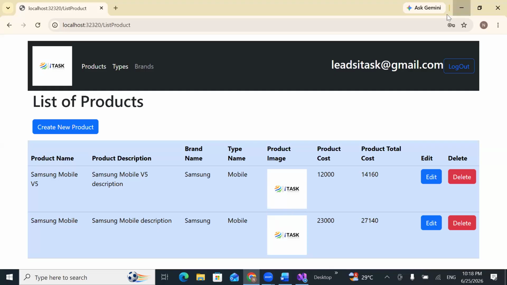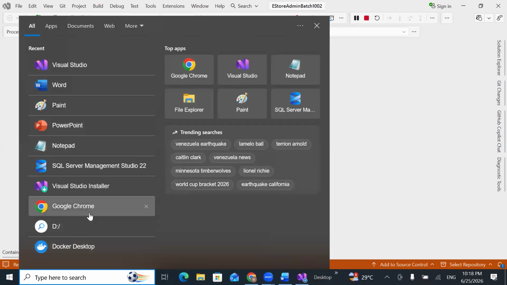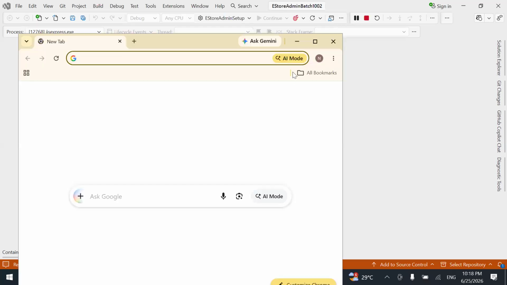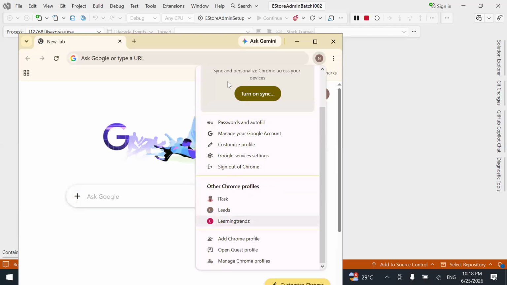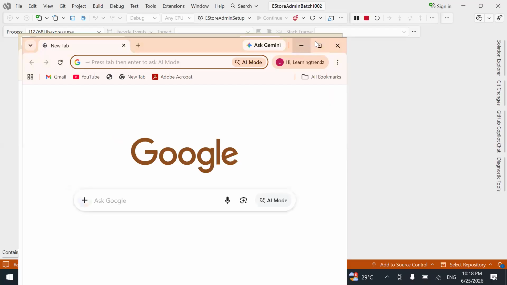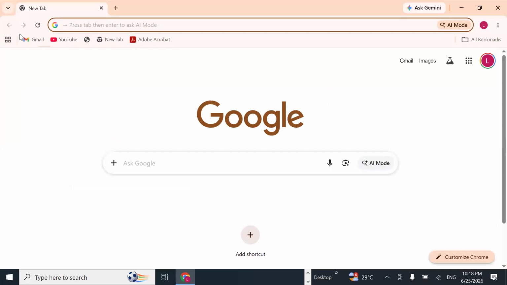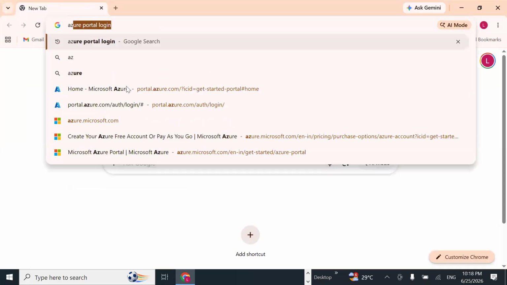For that, your first step is to go to Chrome. Under Learning Trends, this is the profile here. I'm going to a profile called Azure.webportal.